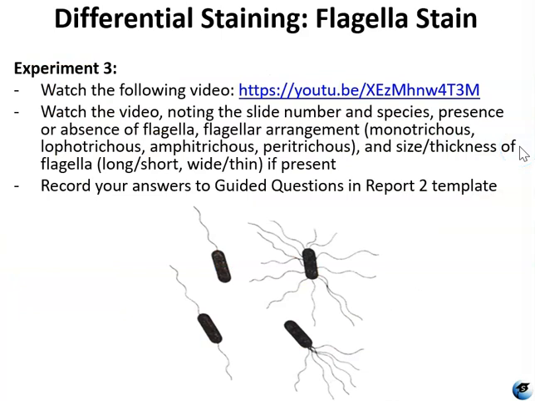Now for experiment 3, you will watch this video here that I made, and you'll practice identifying flagella. Remember that some of these are still going to be quite difficult to see, even with the stain and even with them being perfectly focused images. It still can be hard to see because the flagella are so thin and so slight that they can be viewed at a total magnification of 1,000 times the actual size, and then you can still barely see them sometimes. So be sure that you note the presence or absence of flagella, note the arrangements of the flagella that you see, and record your answer to the guided questions in the lab report 2 template.